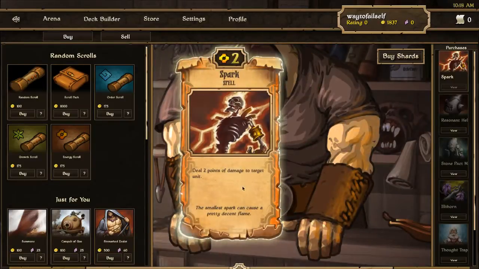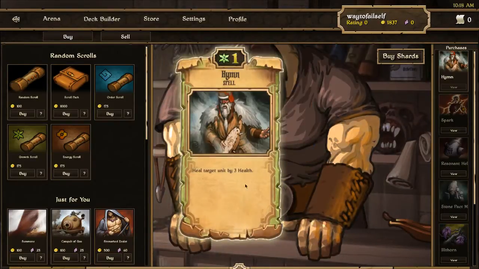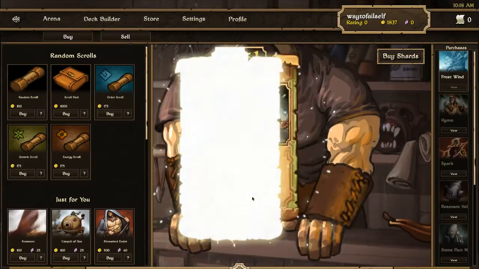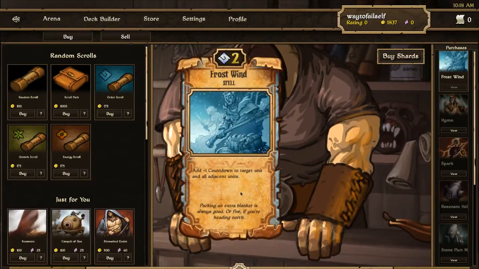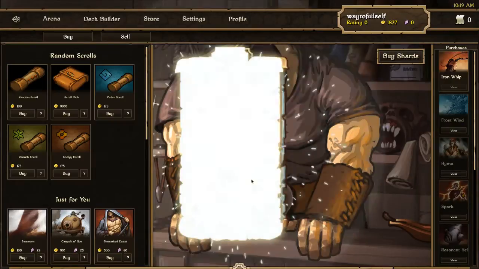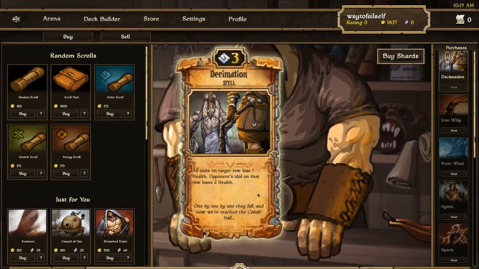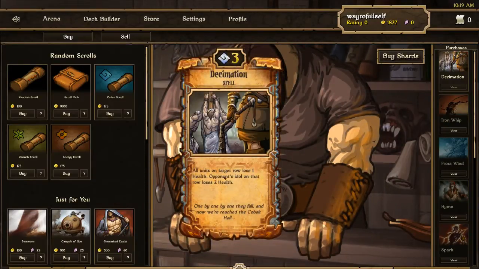So let's see here. Spark is good. Those are all commons. Apparently it's the border of the deck that'll let you know, that'll inform you what's what. Him I don't really use, but maybe if I had a larger green deck, that could work. Frostwind, I think that's an uncommon, add 1 countdown to all units and adjacent units. I've had that screw me in the past when someone else has used it. Iron Whip, I've had someone screw me with that too. What's my rare? Decimation, all units on target row lose 1 health, opponent's units on that row lose 2 health, so pretty good.